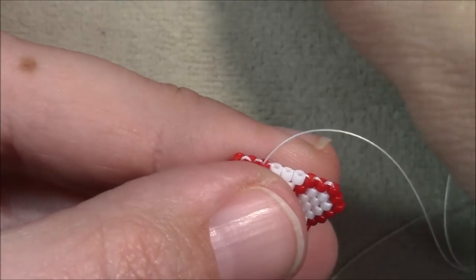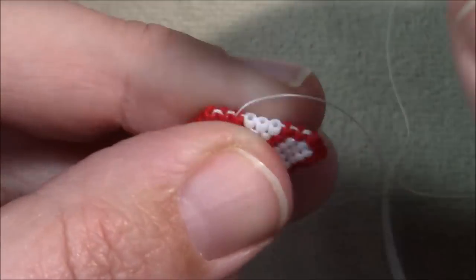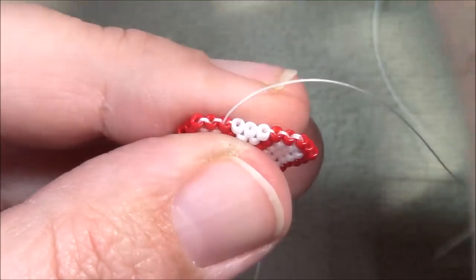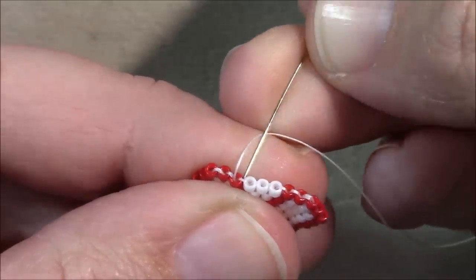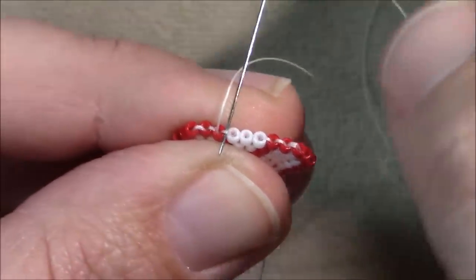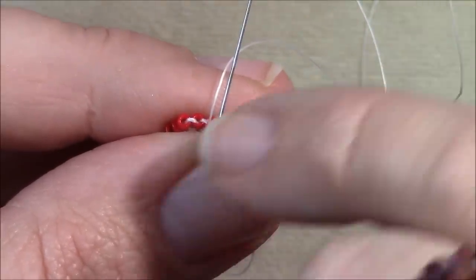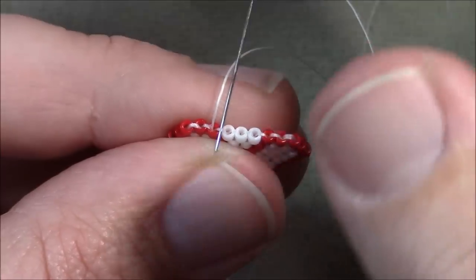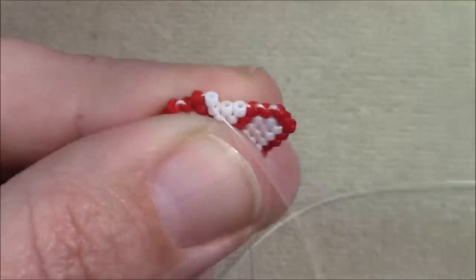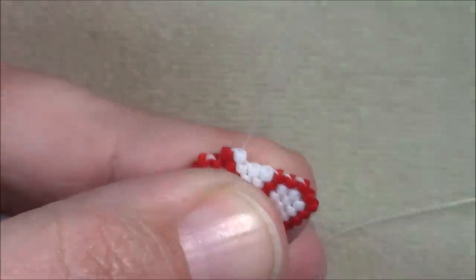All right, so I'm going to pick up an A and a B. And I'm going to work it almost like it's an increase row. I'm going to go under the thread bridge. It's going to be that first thread bridge, so going this direction. So it's the one that is connecting our A to our B. And I'm going to pull this through and go up through the B.